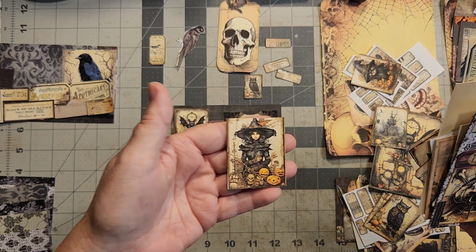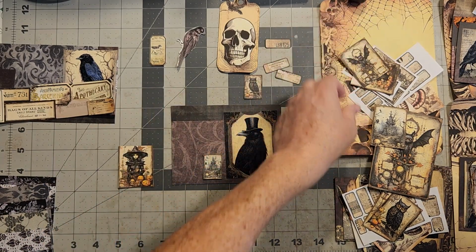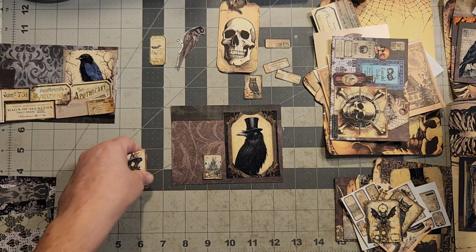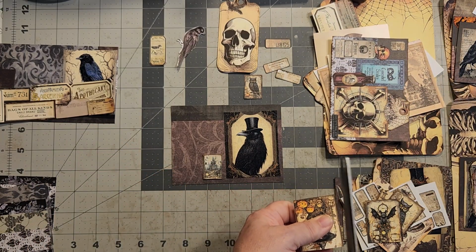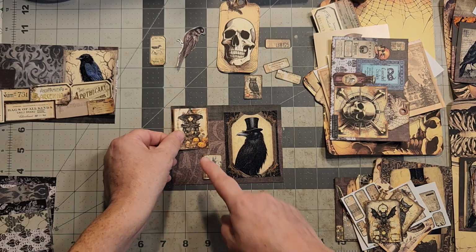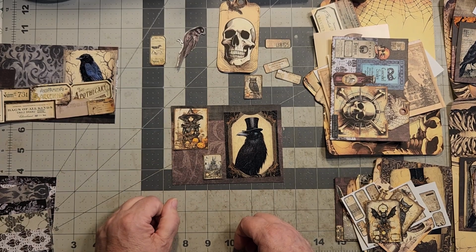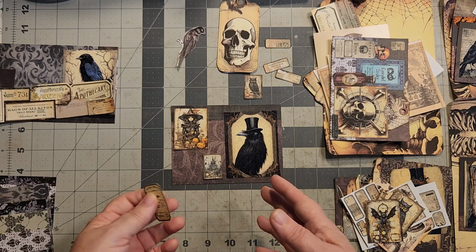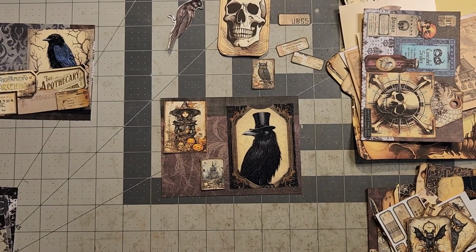Here is the little witchy lady. So I may use her instead of this bat thing. I like that better. I got a little bit of white right there, so let's cut that off. And she would go better with a haunted house idea. And I'm trying to figure out what else to put on here. Whenever you're layering and you're wanting to do something, let me see if I can move you down a little bit more after I've showed you everything.